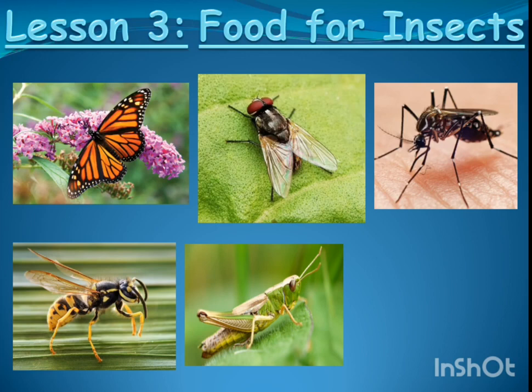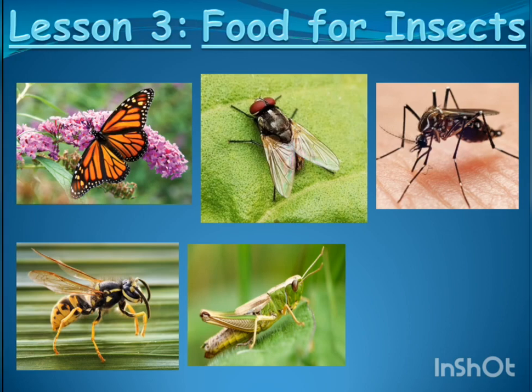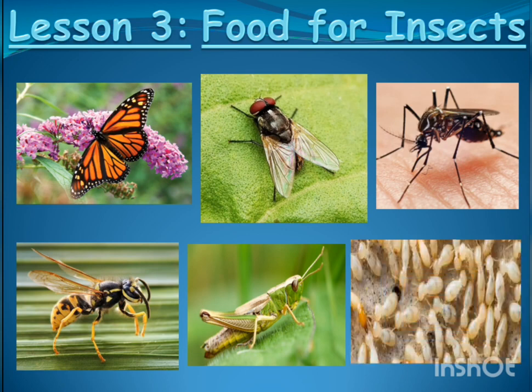Okay, and if you see the "Did you know" in this lesson, children, there are some insects which are not directly harming us, but they'll be damaging the wood, the furniture in our house. They'll be eating the wooden things, like wooden tables, wooden chairs, and causing damage to our house. So what are those? Termites. These are the termites which eat the wood and damage our house.